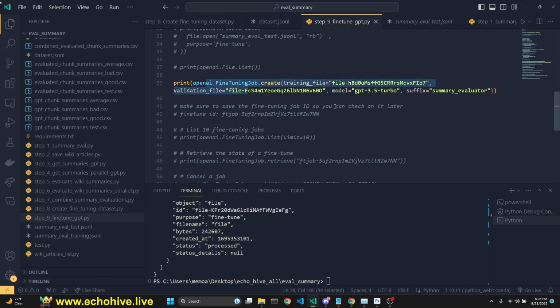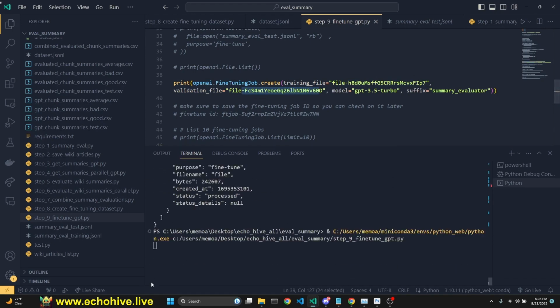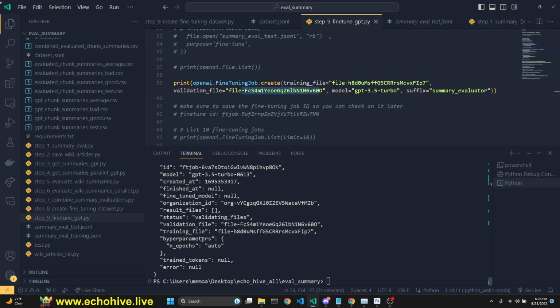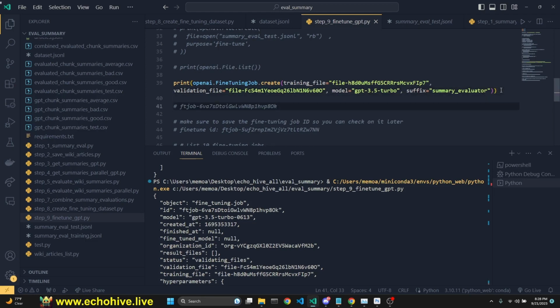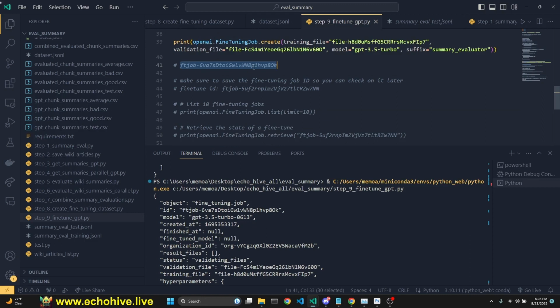You can create the fine-tuning job. Actually, let's just go ahead and create it. Since we have these files uploaded, I had kept track of them. We can create a new fine-tuning job. Let's see, it's going to print. Oh, here we go. Here we get our ID. So we need this ID, okay? Make sure to save this somewhere. I'll just put it right here, for example. We're going to refer to this fine-tuning from our code using this.